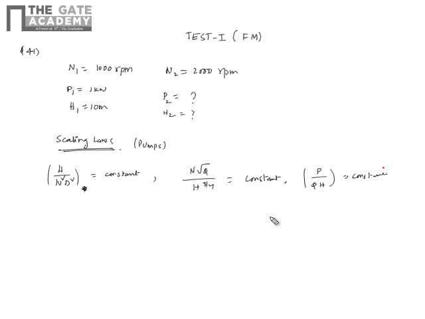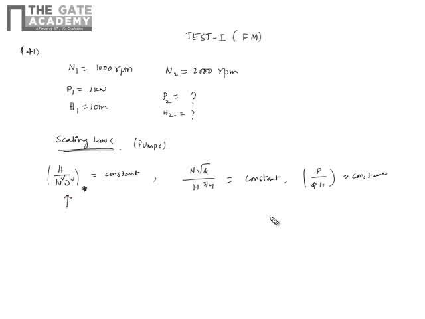Even for the same pump, if you just want to study the operating response, like this problem, at 1000 rpm this is what is happening, at 2000 rpm what happens. All those problems can be done with the help of these. Now it's a matter of which of these three I have to select in order to get the required quantity. We want head and we want P, so n and P have to be individually related, and n and H have to be individually related. Now let's see n and H.